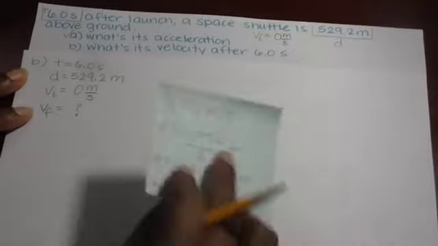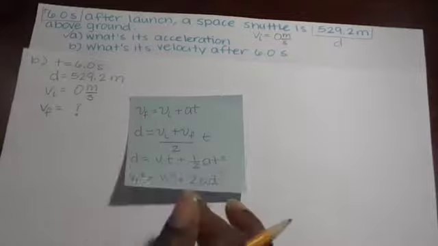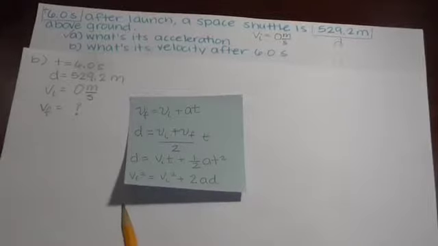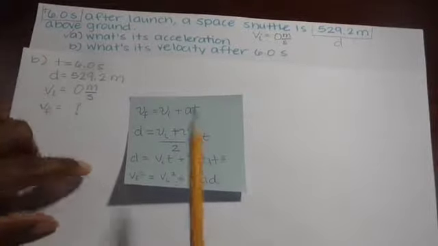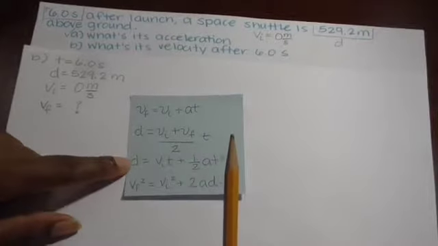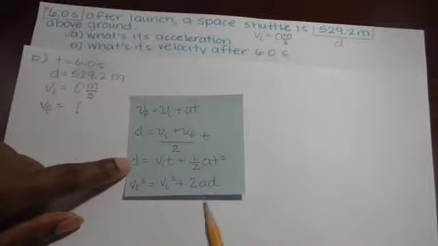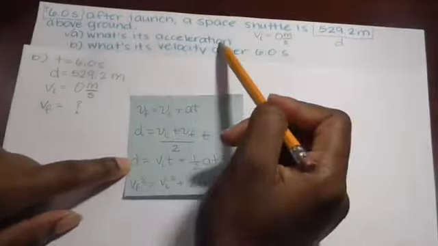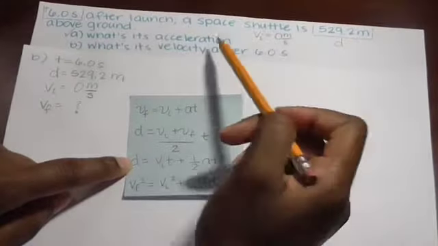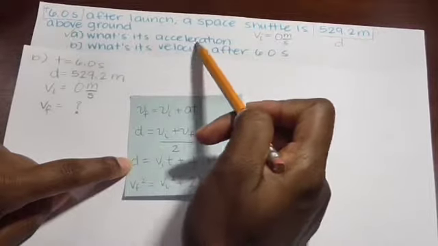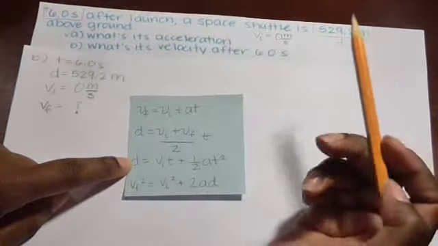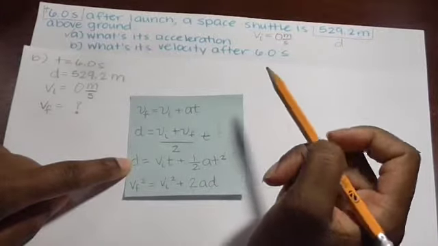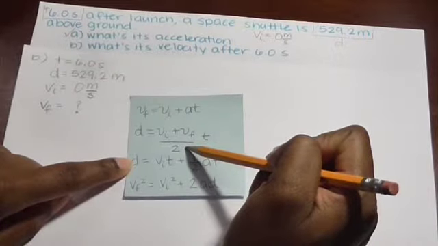So we're going to go back to our list of equations, okay? And let's see, we have our T, we have our D, we have our VI, we're looking for VF. So the equations that have V final are this one, and this one. So now we just have to figure out which one is the best one for us to use. We have a T, but we don't have an A. Now, we have the A that we solved for, but if we made any mistakes in that math and we use the wrong answer for acceleration in this problem, we can actually mess up 2 problems. So if you can avoid it, try not to use the information from the previous problem if there's a better equation.